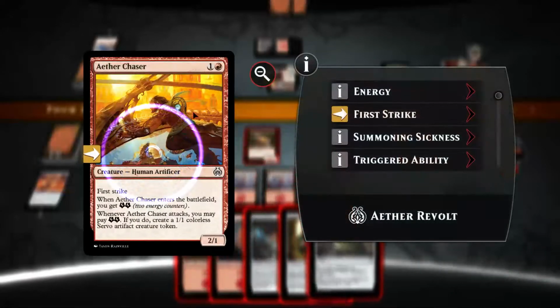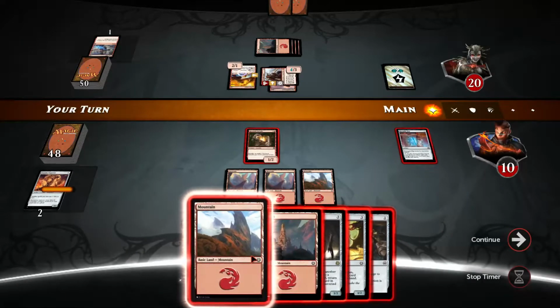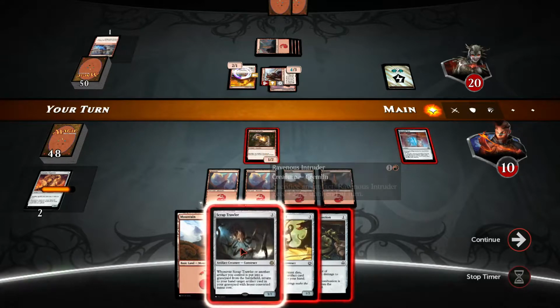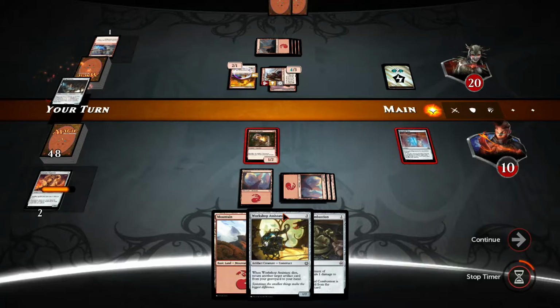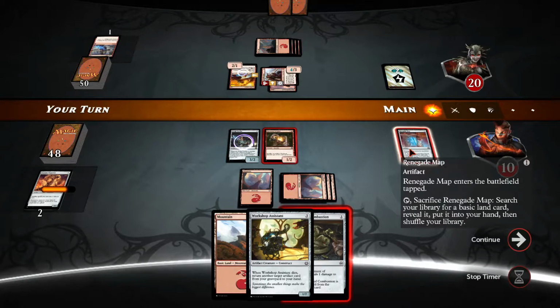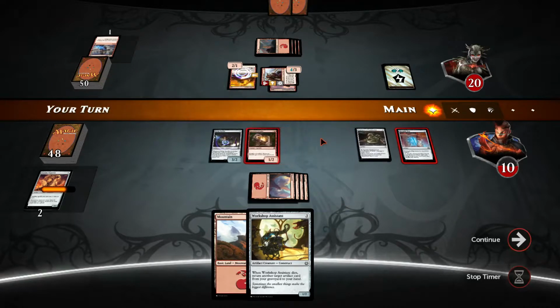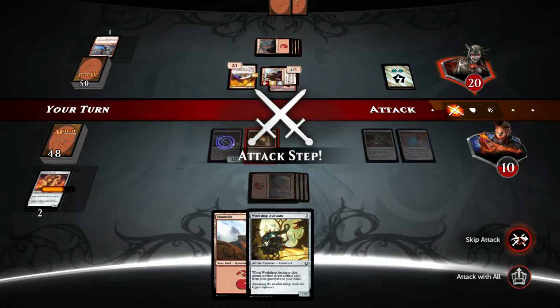Alright, this one, first strike, can create servos out of energy. Okay, cool. What do we have here? Implement of combustion. We can use to feed the intruder. Let's play the scrap troller. I think it is the best one to have now. We can fish for some card with the map, but I like better to play the implement and see what happens. Now I could attack now, but doesn't seem very productive.